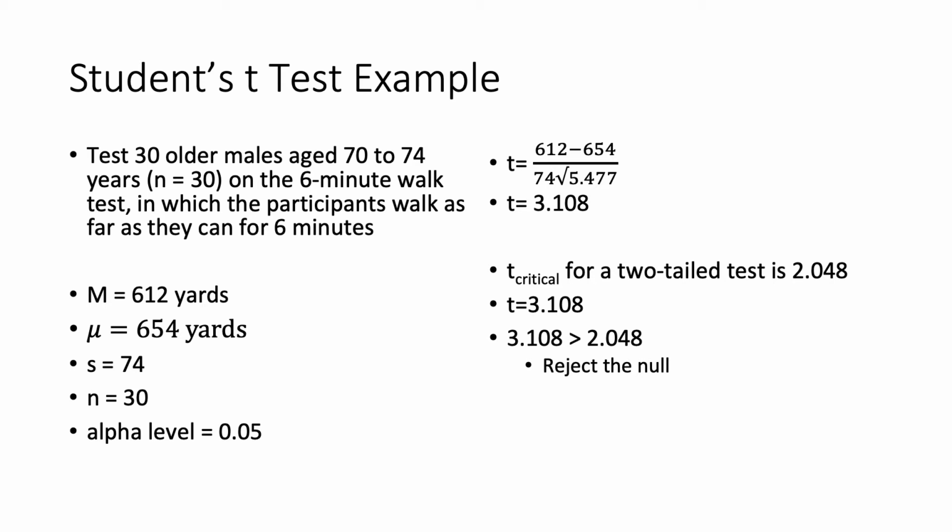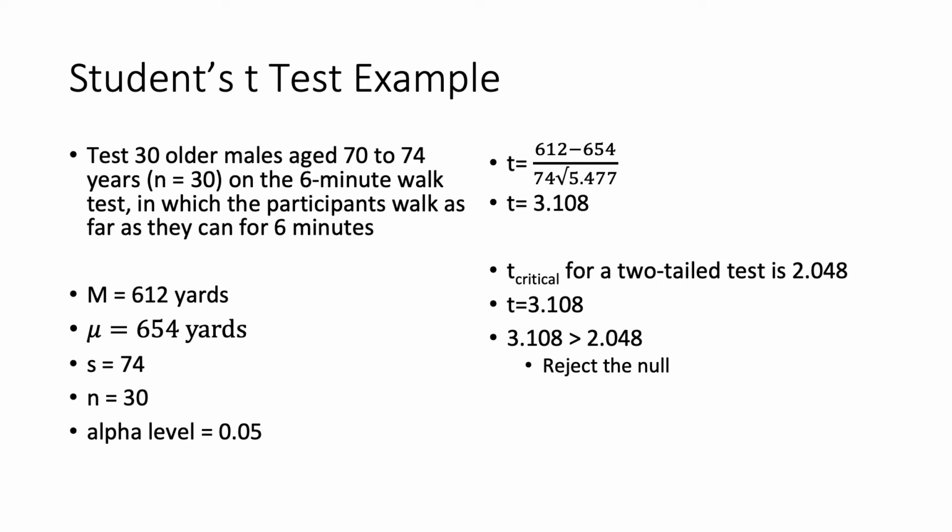But first, you'll want to create a null and alternative hypothesis, where the null hypothesis states that the sample mean is not different from the population mean. The directional hypothesis, or alternative hypothesis, is that the sample mean exceeds the population mean. After this, you will then set the alpha level at a value of 0.05.